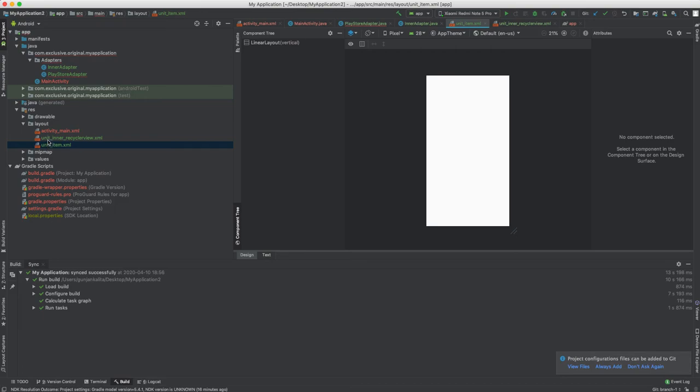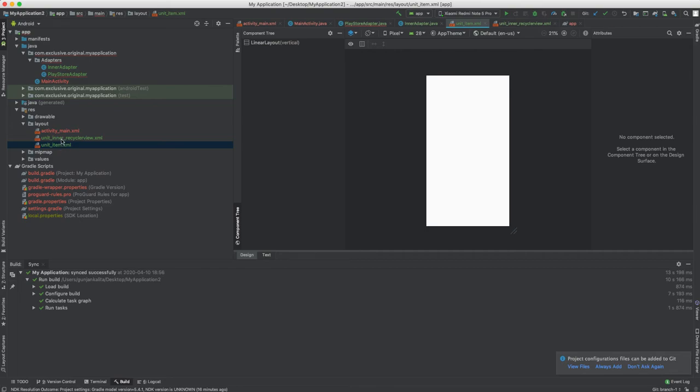That way you will find all those XML files which are used to populate each and every element inside the recycler view in one place. As you can see, unit inner recycler view is here, unit item.xml is here, and all the others you will find in the same place. All those things related to recycler view item creation or element creation, you will find in one place.